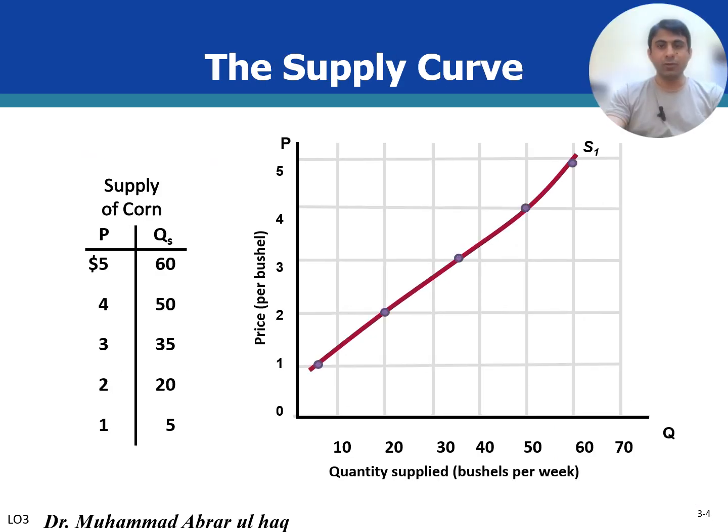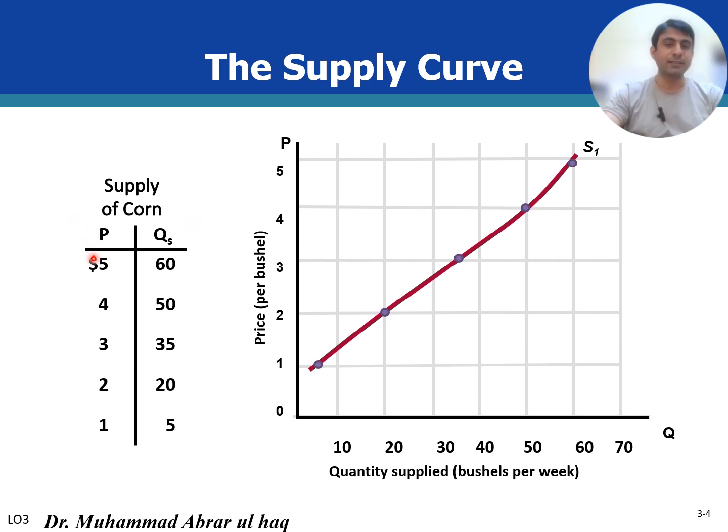If we have a look at this supply curve we have just drawn, on the x-axis we have taken our quantity supplied, and on the y-axis we have taken the prices. We can see as the prices are increasing, the quantity supplied is also increasing. The similar trend we can see in a table, in a schedule, where we have some certain price level against some certain quantity supplied.